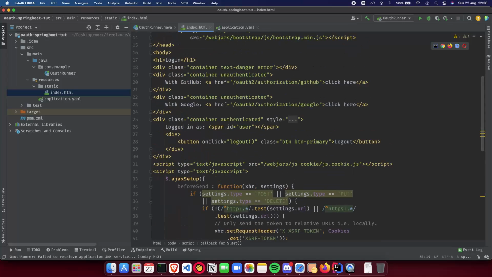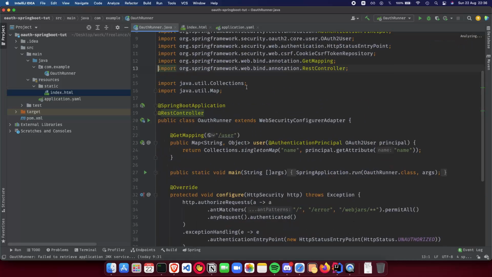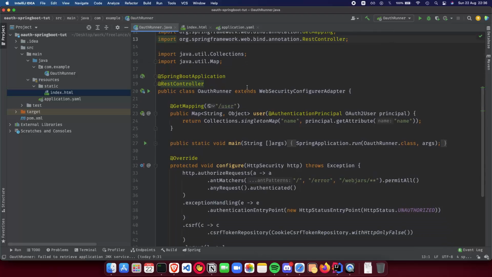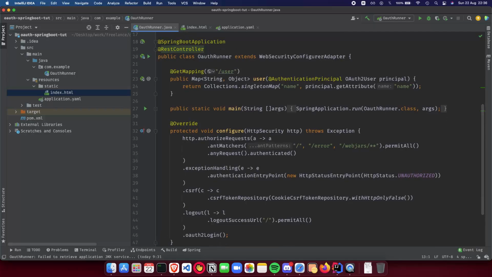Now let's go and implement the backend for it. To add an error message, the first thing that we need to do is capture it when the authentication fails. And to achieve this, we can configure an authentication failure handler inside our configure method. So let's see how we can do that. All we have to do is have an oauth2Login.